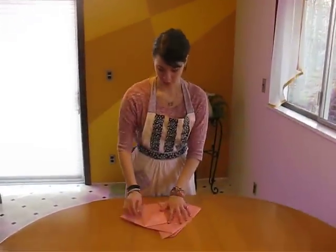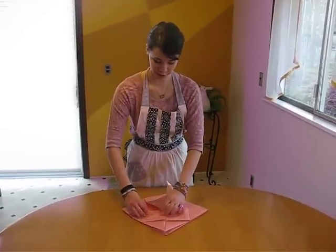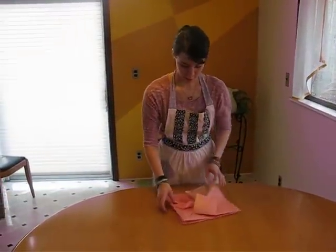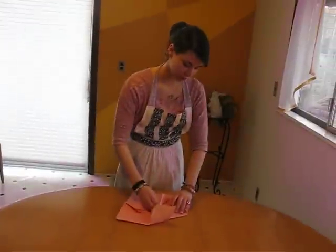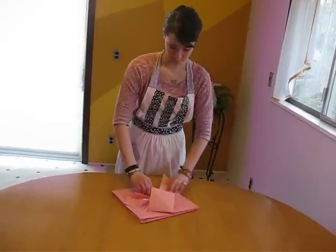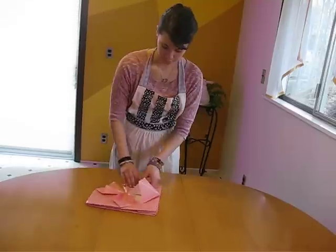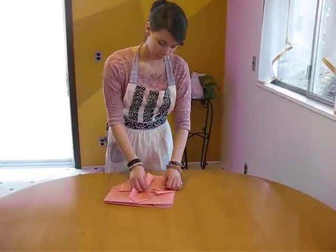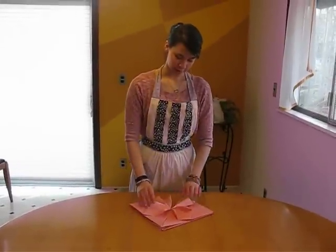From this point, you're going to take the sides of your squares and fold them in so that the outside edge of your square meets the inside crease of the square. So you will be making diamonds, little kites. You're going to do this for every single one of your squares. So every single one will have a little flap.